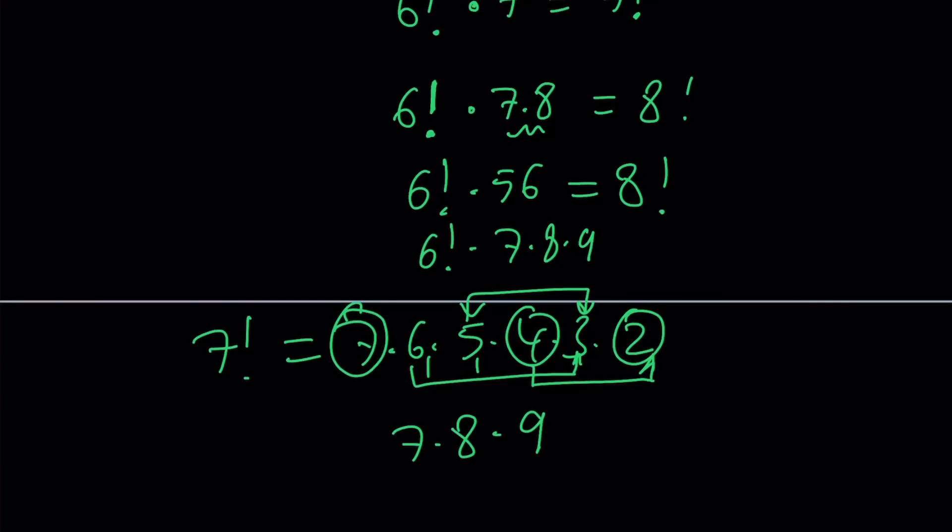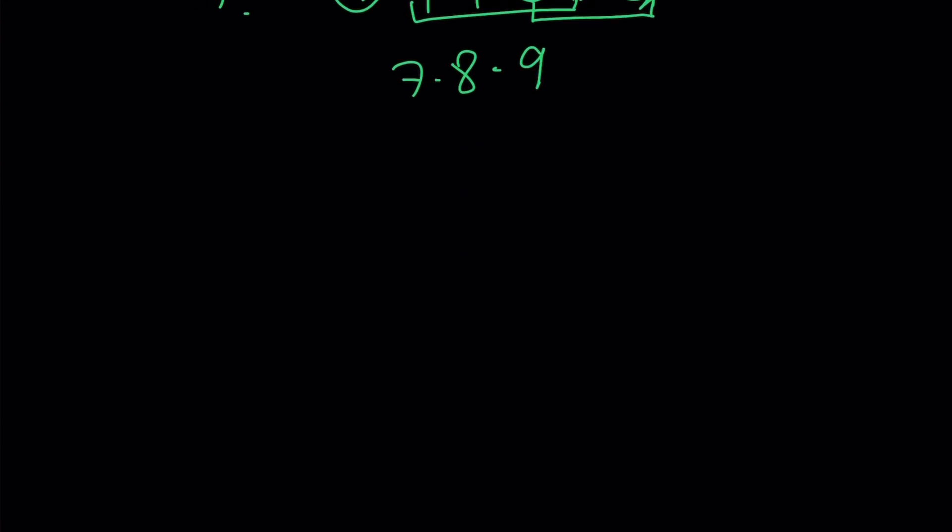This approach did not work. So what we need to do is use a different approach. Don't get stuck on 6 factorial. You could also do the following: take the 7 factorial, put it aside. Leave that number alone. I want to multiply 7 factorial by something like a product of consecutive integers such that all the numbers are greater than or equal to 8. Because think about it: if I multiply 7 factorial by 8, I get 8 factorial, right?